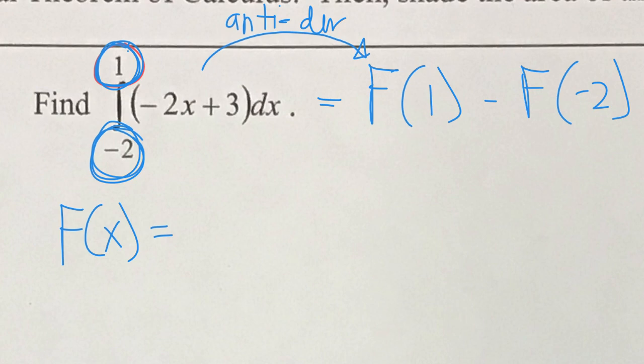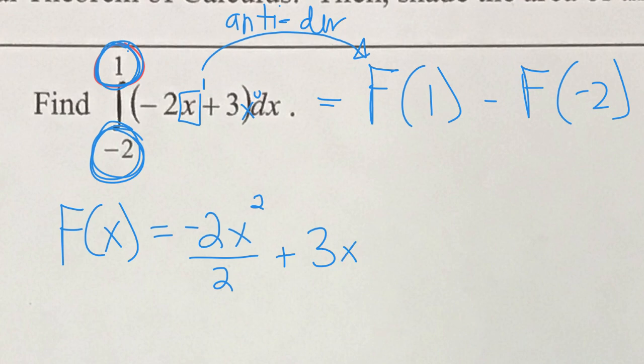Okay, so we can use our rule of antidifferentiation of polynomials for this. So -2, we have x to the first power, so we will add 1. 1 plus 1 is 2, and divide by that power that we just raised our value to. Plus 3. And this is, of course, x to the 0, so our antiderivative will be 3x. So one set of simplification gives negative x squared plus 3x. Okay, so that is the antiderivative of -2x plus 3.